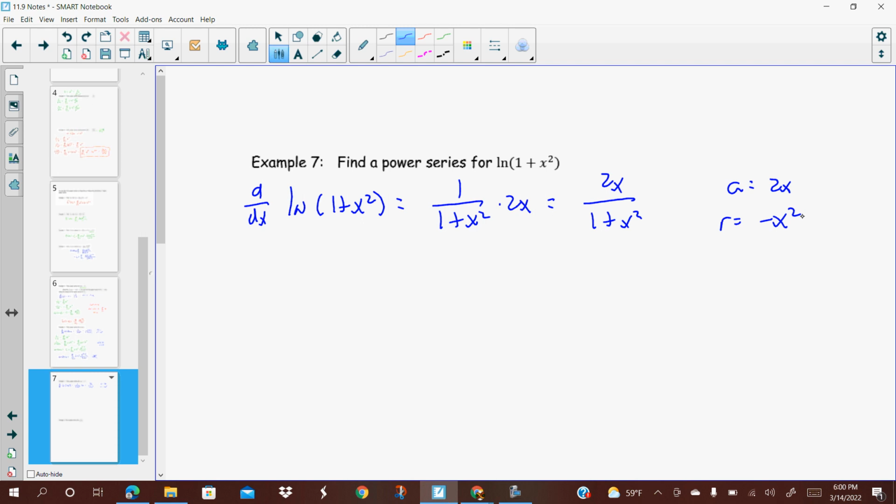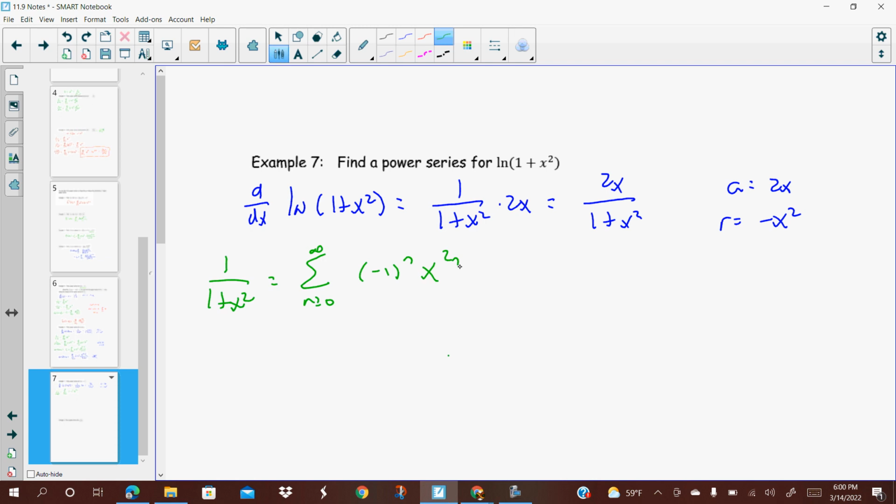Okay, again, I'm hoping that you can see this. Well, the interesting thing is we don't have to go through everything that we just did. We could go through everything that we just did in the previous problem, but what we found in the previous problem was a representation for 1 over 1 plus x squared. So I'm just going to jump back to that fact, and you can look back at your previous page, but we don't have to start all the way from the beginning because we did get to this point, 1 over 1 plus x squared. That ended up being the sum, and goes from 0 to infinity, of negative 1 to the n, x to the 2n.